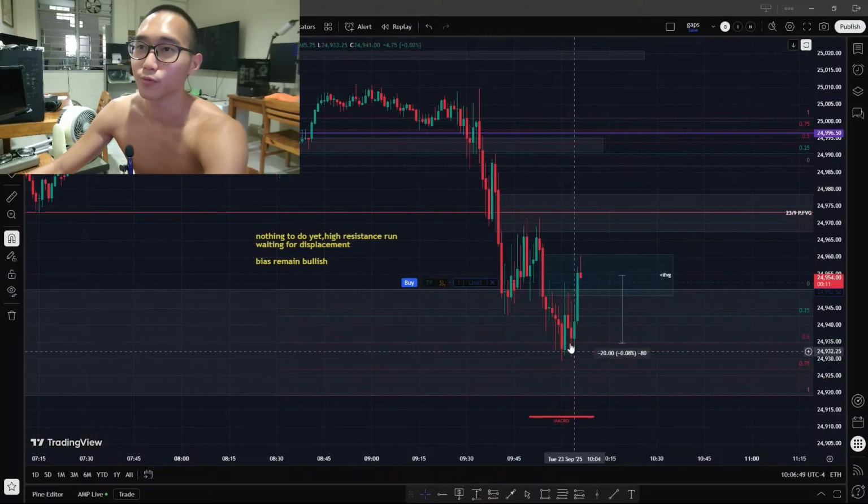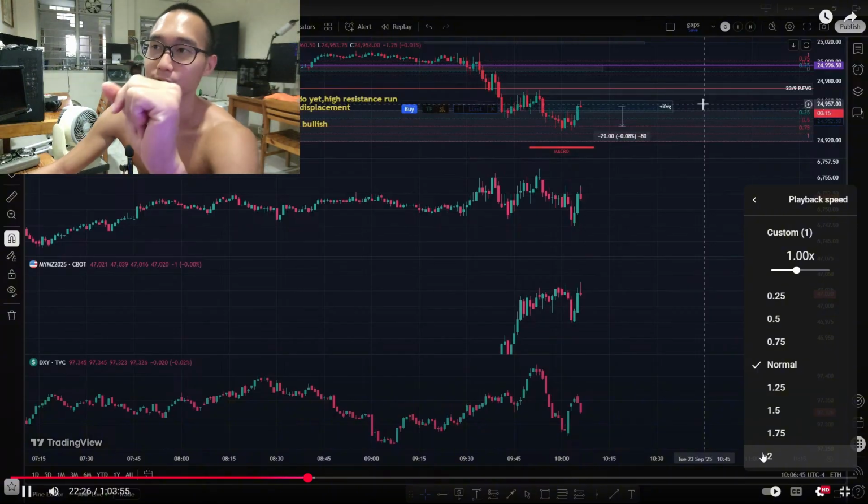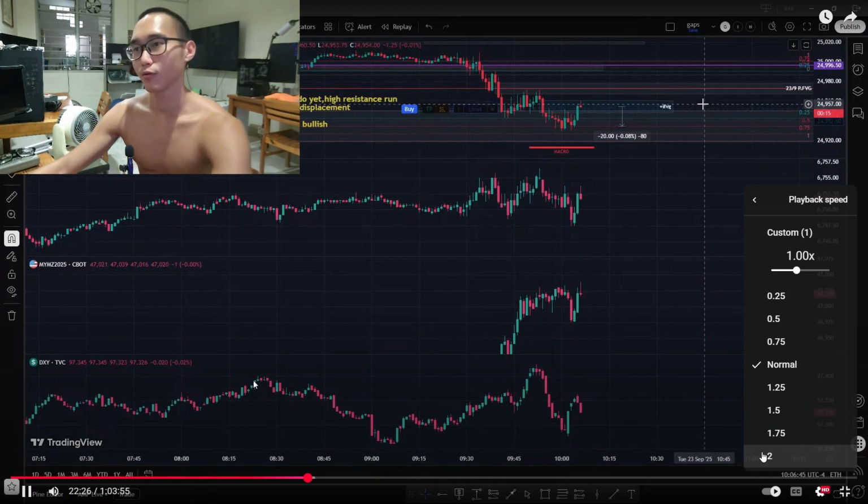So I just want to show you why I was planning to go long. Because we're trading at all-time highs, we don't pick the top. Primarily my bias is bullish, because the dollar already took out this pre-market high and traded lower, then later it retraced right here back to a premium. That's why, and we left these equal lows on the dollar.